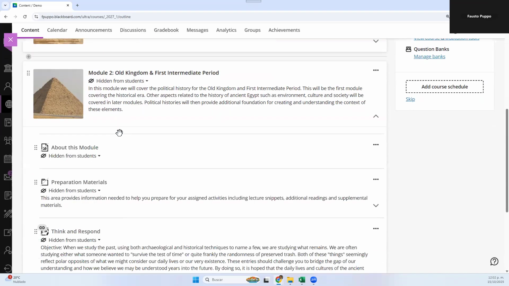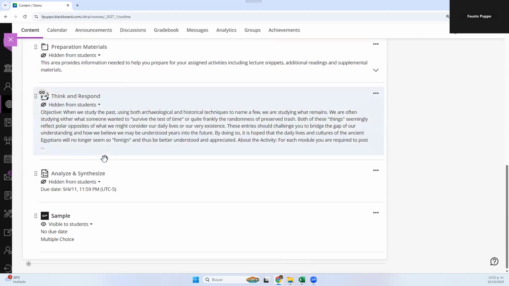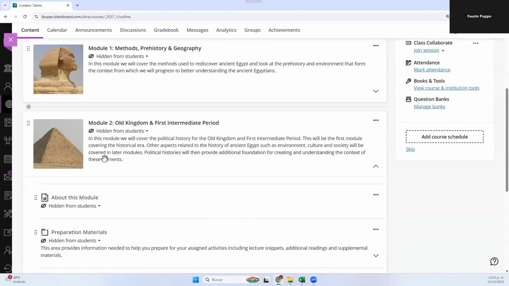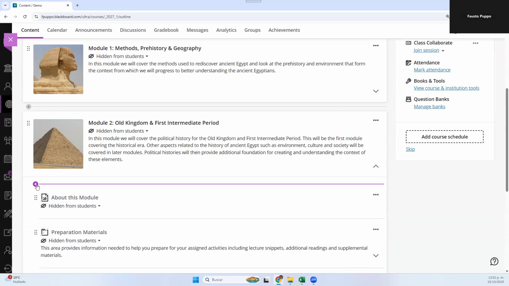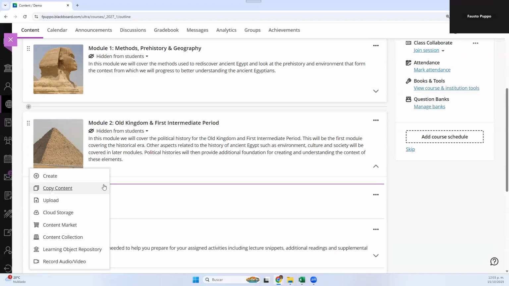Okay, we have some content here. And all you need to do in order to create something is go to the specific position where you want it to be placed. You see the whole line is going to turn purple, and you will see this plus sign also. And then just click anywhere on the purple line.